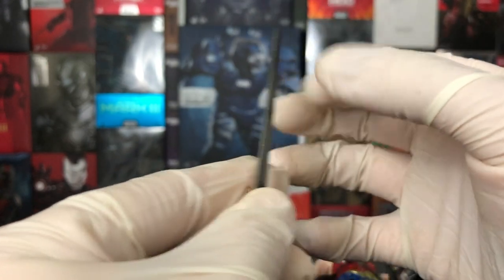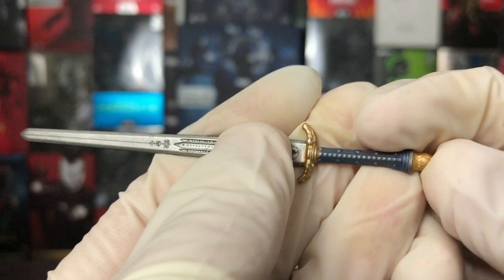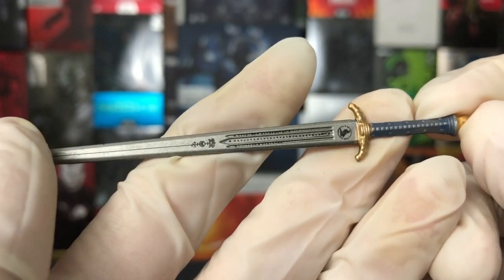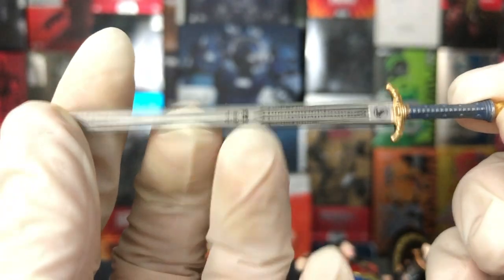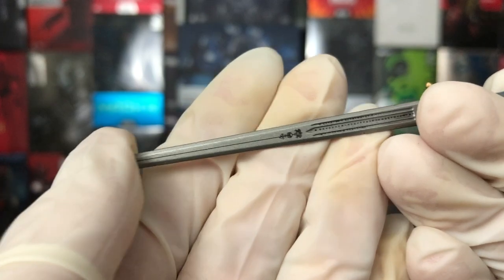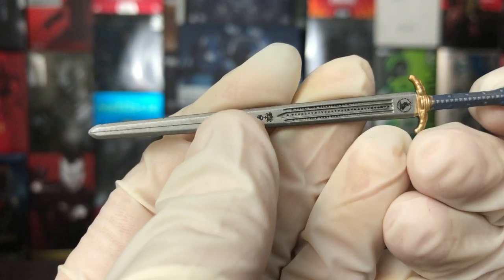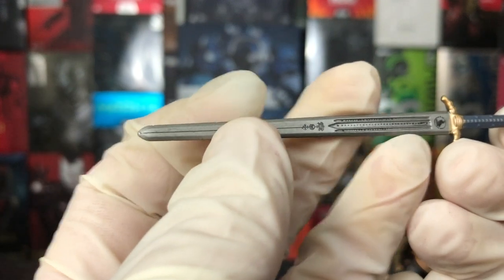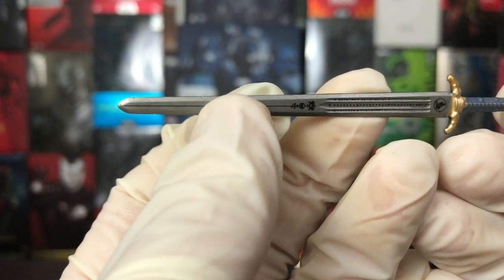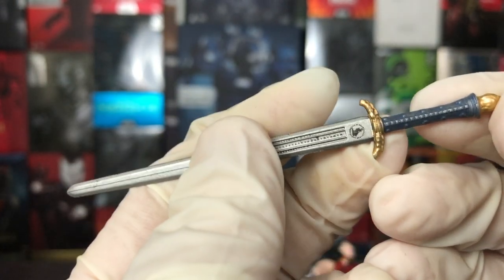And by the way, it's die-cast, which I didn't expect. That's actually very cool. So let's get a better view on that. I do like the handle, a lot of detail there. The sword itself is detailed nicely with all those imprints and writings, which is very nice. And it's fairly pointy as well. Nothing that breaks skin, but definitely nice. I do like this gradient look. It has these grooves cut into the edges, if you can see there, that make it look worn, which is nice. So, it's a good looking sword. I like it.